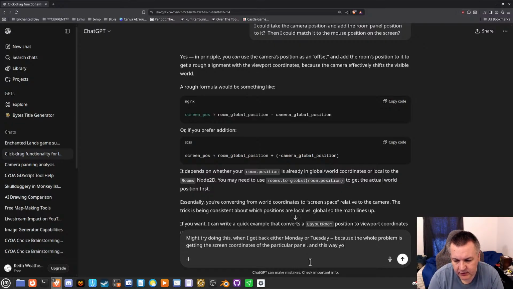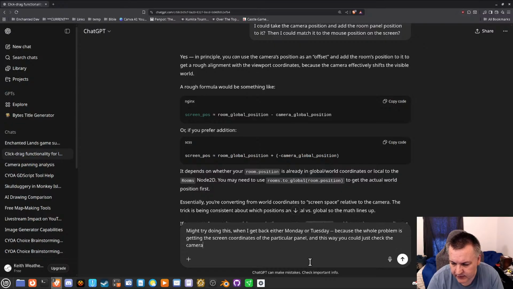And this way you could just check the camera, viewport, mouse coordinates directly.